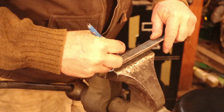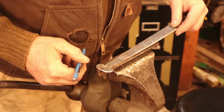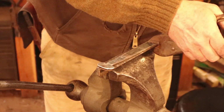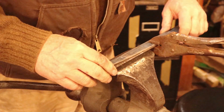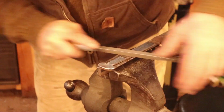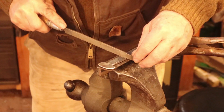And for the first strap, I just eyeball where I want this, what I think looks good. That way every batch is a little bit different, but then the rest of these straps, I will use this as my guide for that layout on everything else. And I have a piece of angle iron in the vise. It gives me a nice flat surface. I can clamp this up with a pair of vise grips. And that holds that pretty well. Sometimes it'll pivot, but it's not a big deal. Then I just file this in with a triangular file. And I try to roll around the edges a little bit just to make it look a little cleaner and neater.